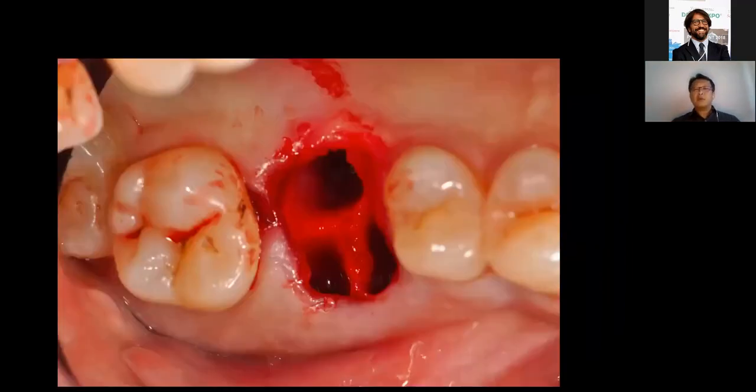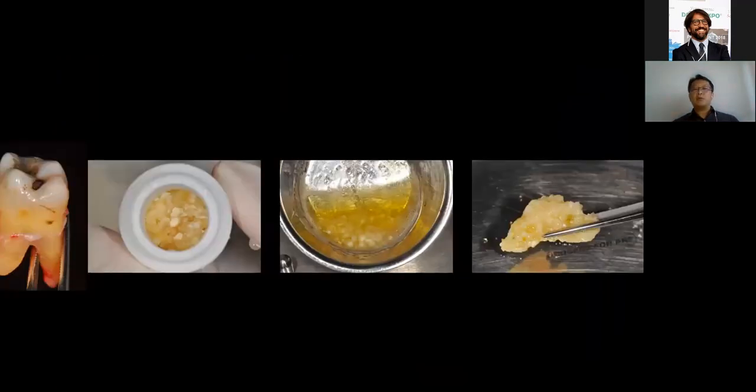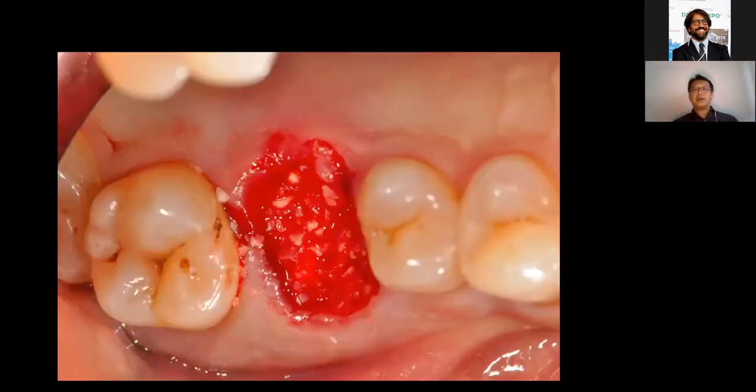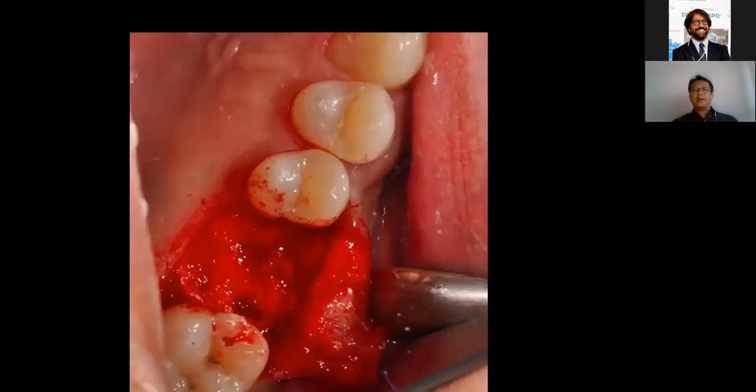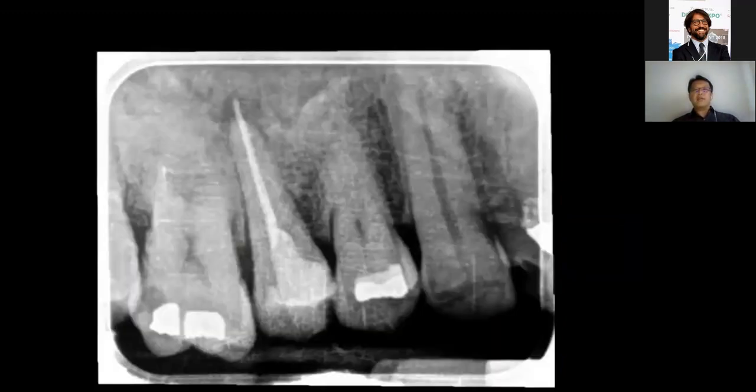Straightforward type 1, we just extract, take the tooth out, prepare it, put it back, and then I do not do any primary closure. We just do a fibrin membrane. Today, I don't do that as well. I just put a collagen plug and do a cross stitch over it. And this can be opened up easily in just 3 months. We get a very nice consolidation. It's actually very repeatable. Even in endodontically treated teeth, same thing.